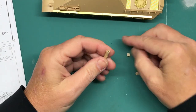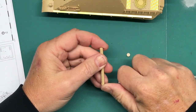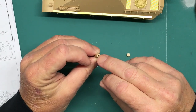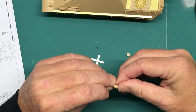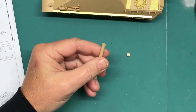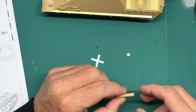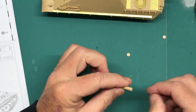And on these, there's a little locator pin there and a notch right there. So it's just a matter of making sure you get it facing the right direction. And ta-da. Okay, so here's an interesting development.